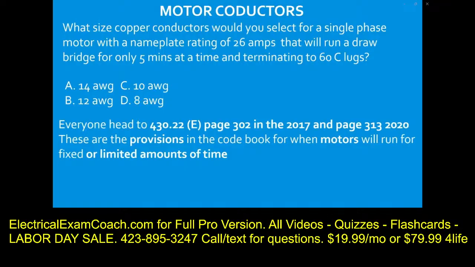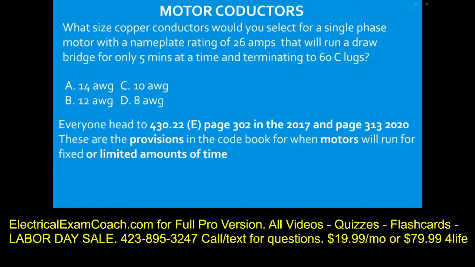There are provisions in the code book for when motors will only run for a fixed or limited amount of time, so that you can have a reduced amp draw to size your wire by. Or sometimes it's actually an increased amp draw. So it's really just another demand factor. Everybody head there now. Pause the video now if you need to.